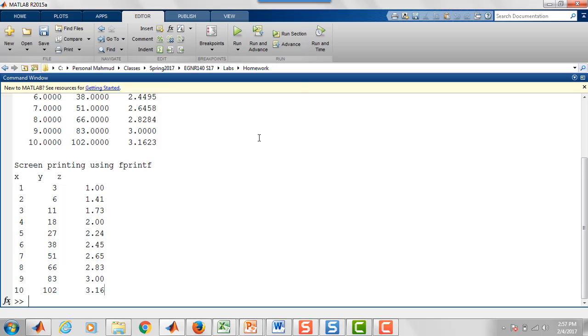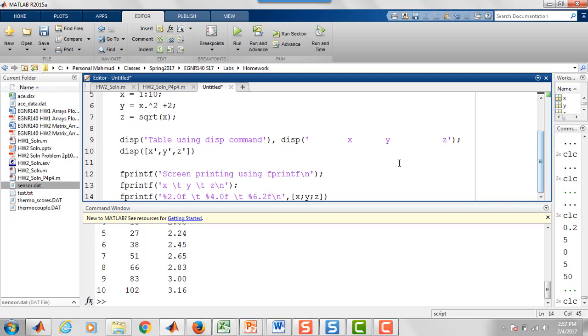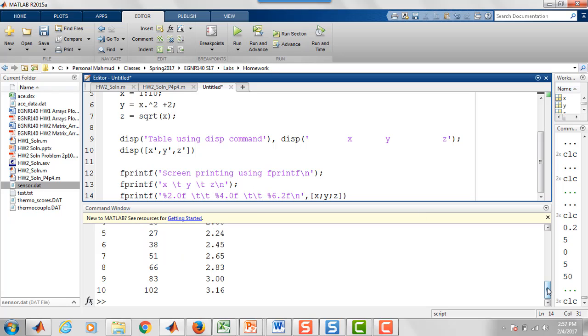Now I'm going to go back here and reorganize. So how about moving y right about here, about 4 spaces, and z will be right here. So you need one tab between x and y, and then maybe 2 tabs between y and z. So between x and y will be 1 tab, and maybe one more tab between y and z. So let's try it now.